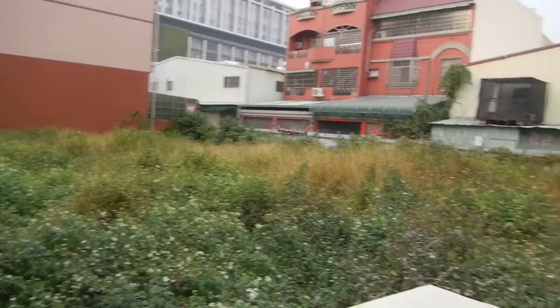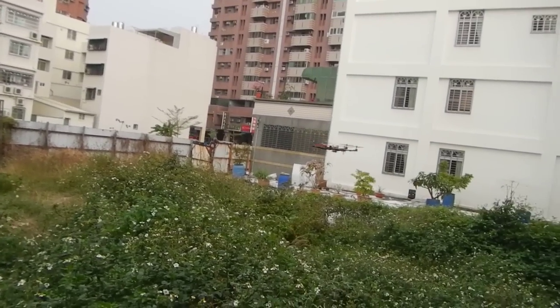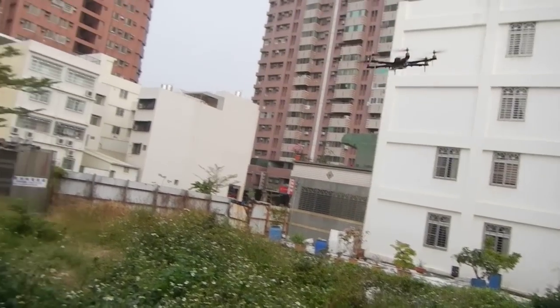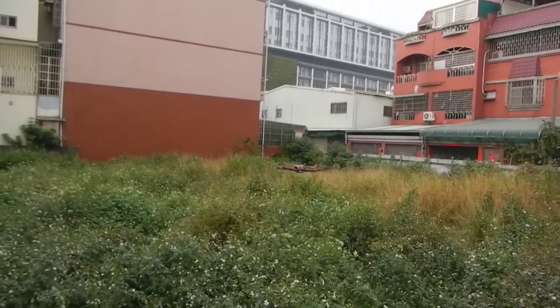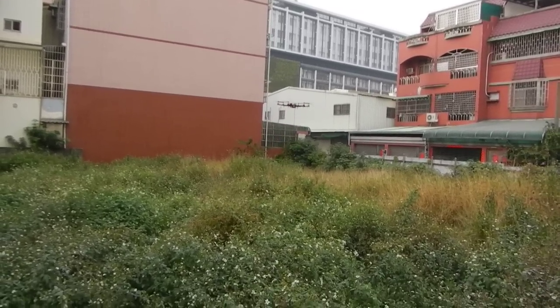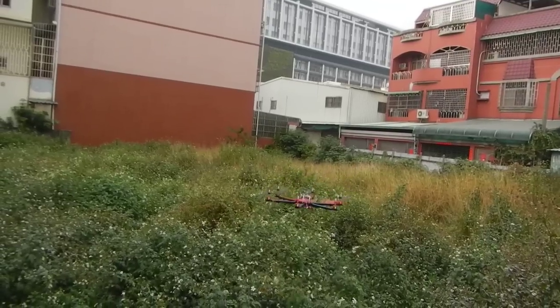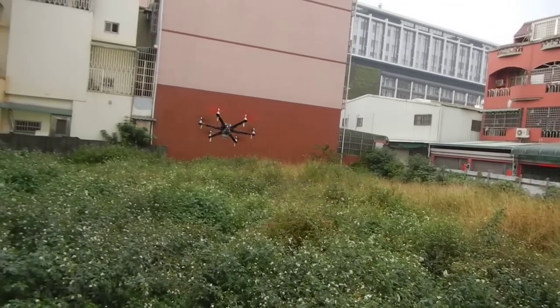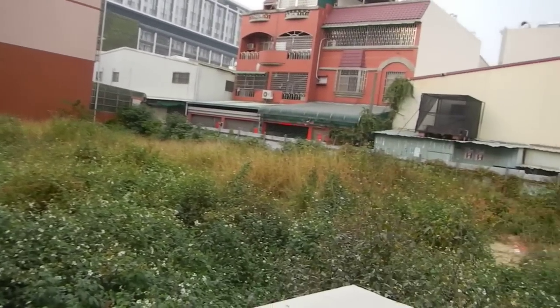I much prefer the M arms for a hexa than I do the CNC arms. CNC arms are nice and tough, but that's for acrobatics. Don't really want to go crazy with a hexacopter. Usually you'll put a camera on there and whatnot. Something that's meant to fly more casually and do good scale flying with them. But I think you need something light, especially if you want to put a camera on there.